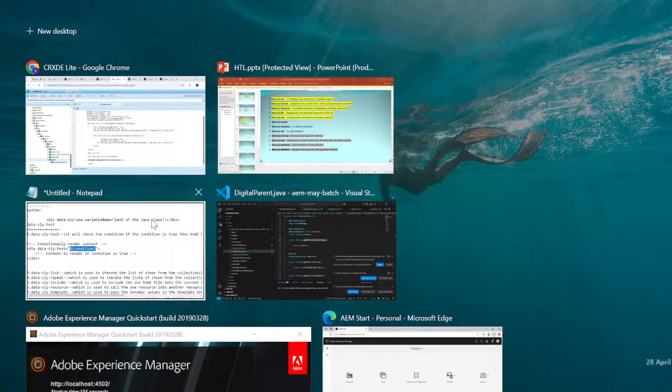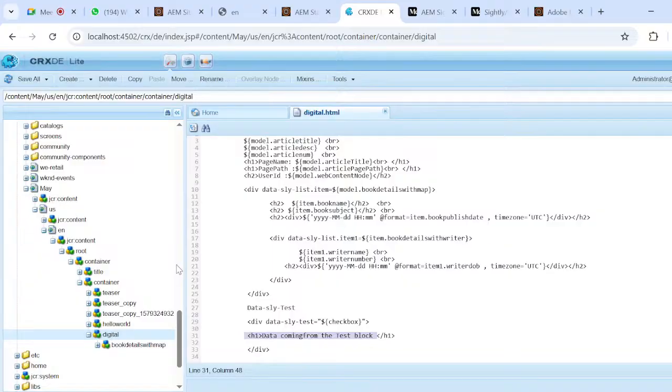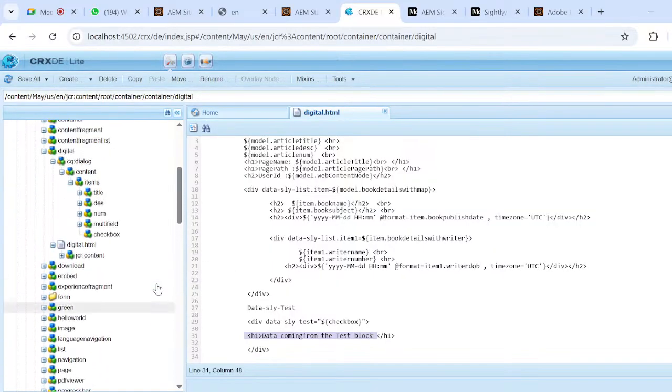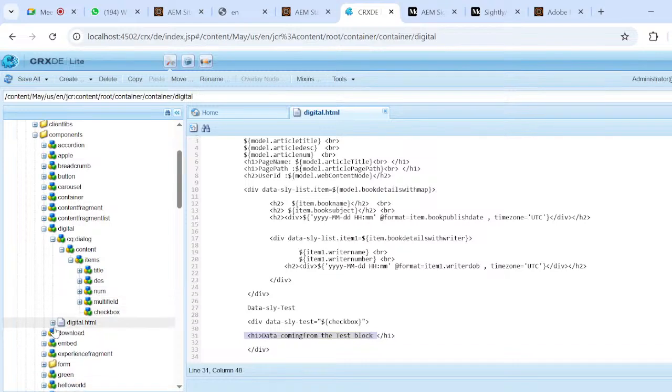Okay. Next, we'll see data-sly-include. Include means, for example, here I want to include one file into another file.